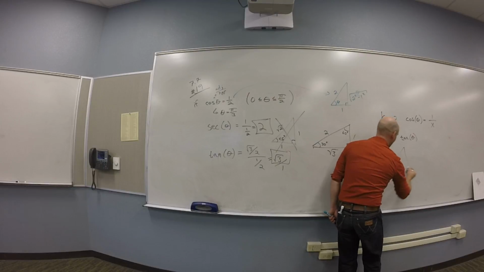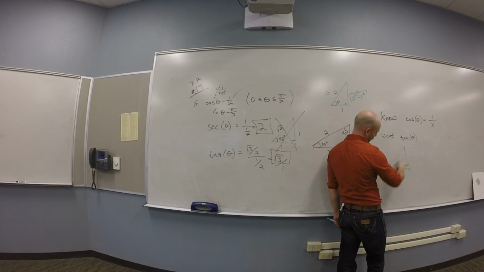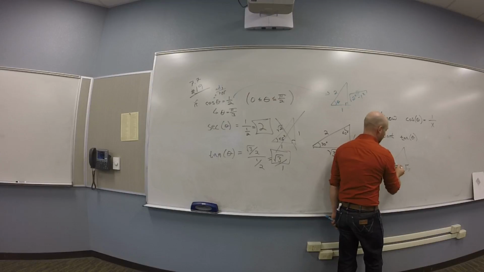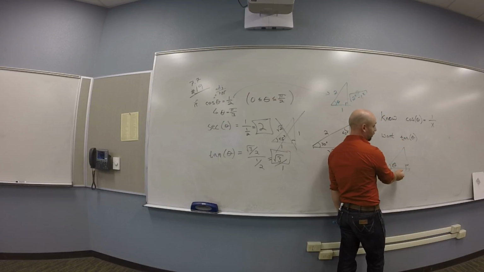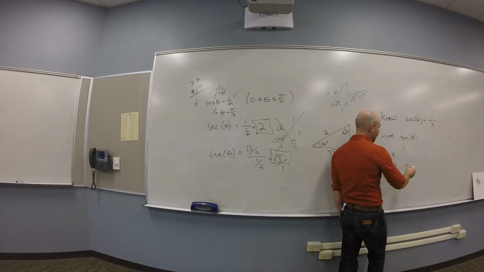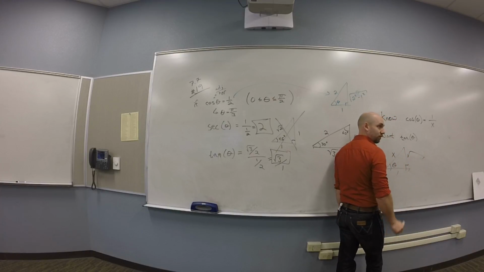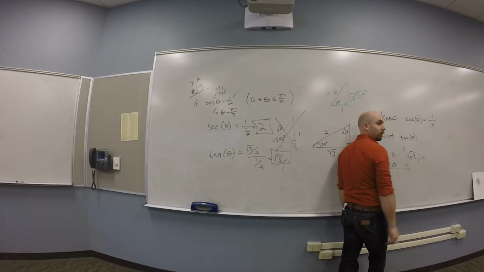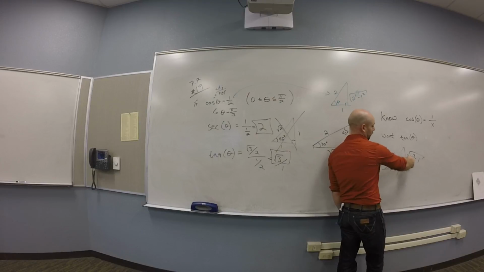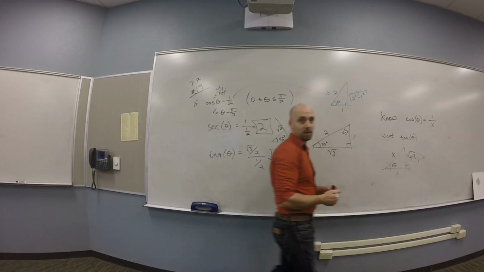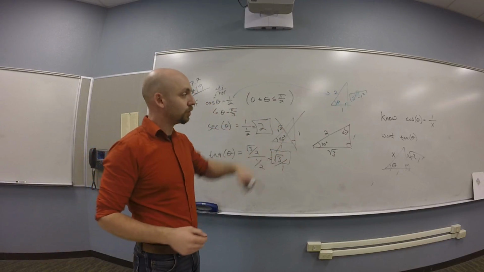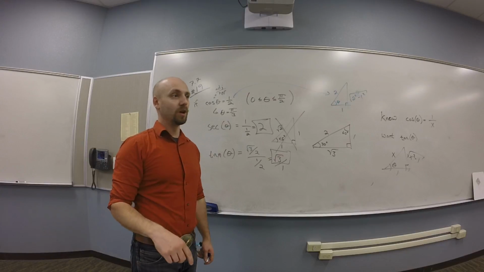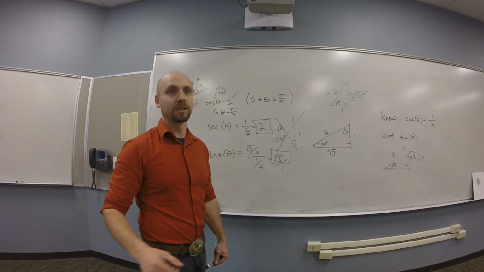You'll label your theta. What do I know about this? The adjacent side is 1 and the hypotenuse is x. So the opposite side is the square root of x squared minus 1. And so the tangent would be square root of x squared minus 1. Cool with that trick? That trick is super, super useful. If you do not know that trick, you will hemorrhage points on one of the Calc 2 tests.